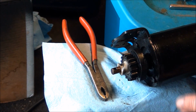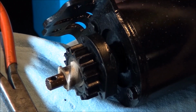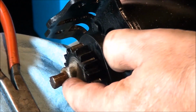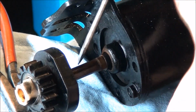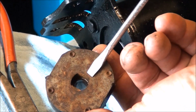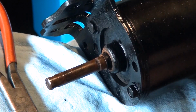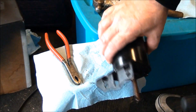So once you have that off, this piece normally lifts off of here, but we're pretty rusty, so might have to pry it a little bit. There we go. And you can see how that goes on. It's just a slotted circle, and the shaft has that slot there. Okay, so we can take this whole thing apart now.